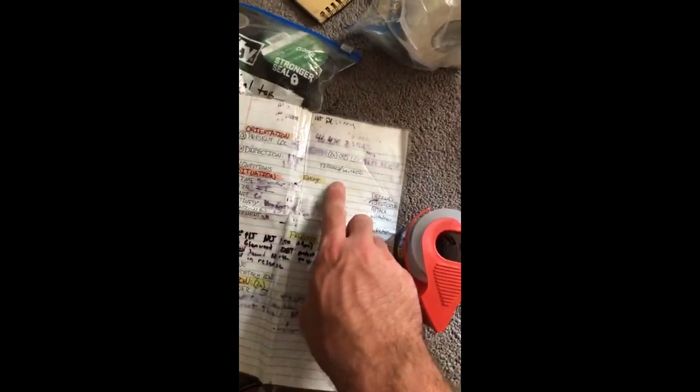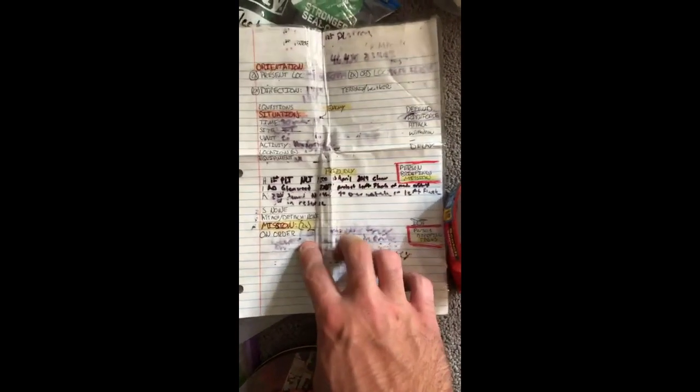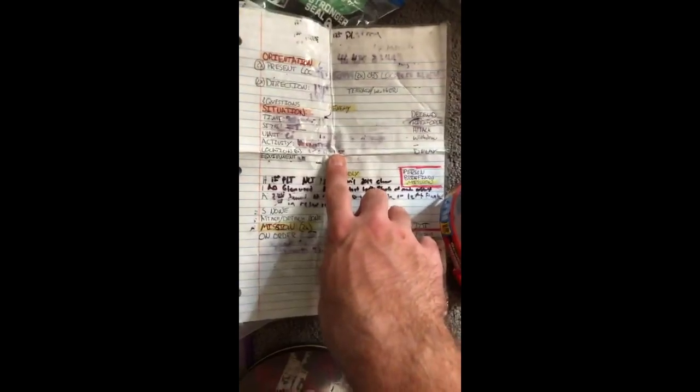One of the other things you can do, I've got an example here, is you can make a skeleton for your Suli. So you got your op order here, and you do this in laminate tape, or clear packing tape, and then you can write on it with Sharpie. You can see down here, this is kind of starting to fade away. You can use Germ-X and wipe away all of this. It'll wipe off with Germ-X and a Kleenex. So it's a great way to make a skeleton op order. So clear packing tape, great resourceful tape.